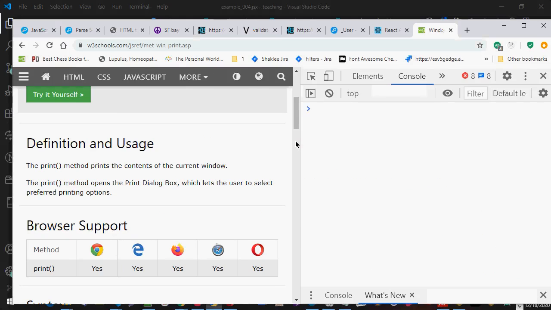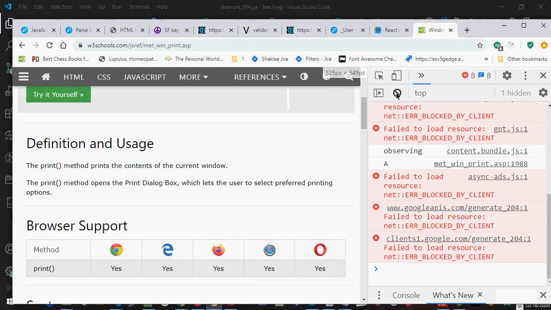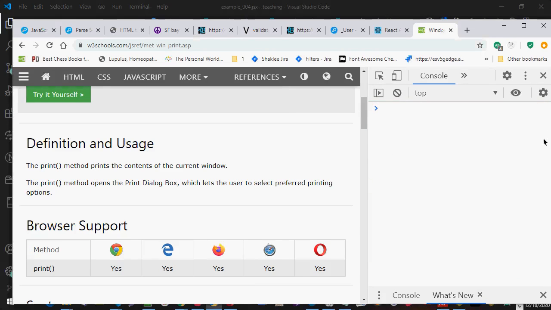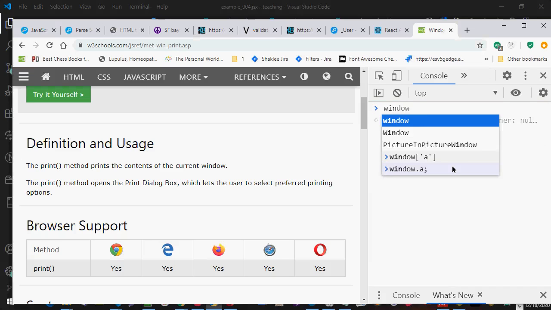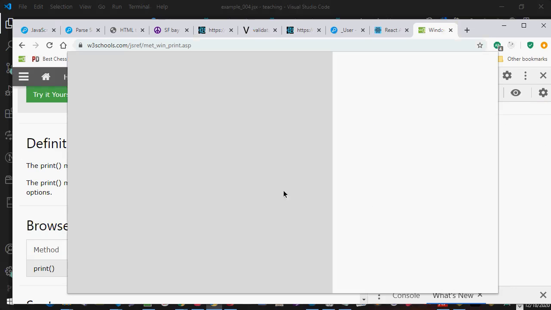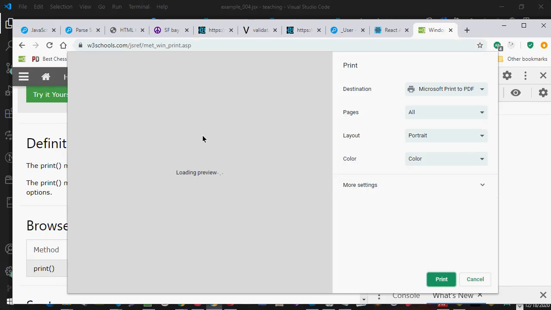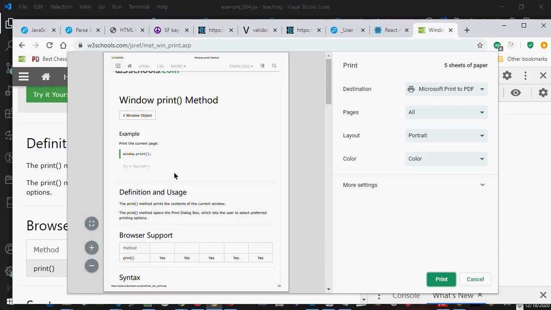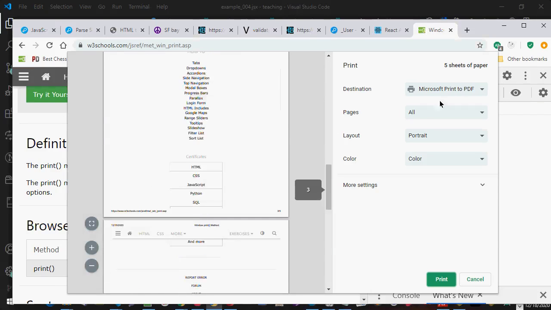So you have to use the vanilla JavaScript, but you can use that in React also, since this is a vanilla JavaScript. So in JavaScript there are many ways to call the print dialog. If you run this window.print, it will open this one, and then you can print whatever you want to print from your page. Okay, so this page is coming.